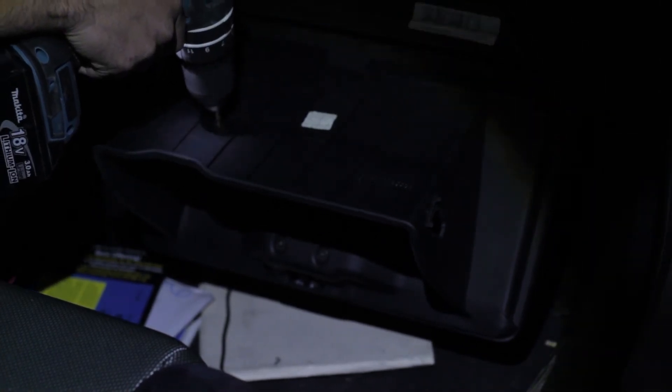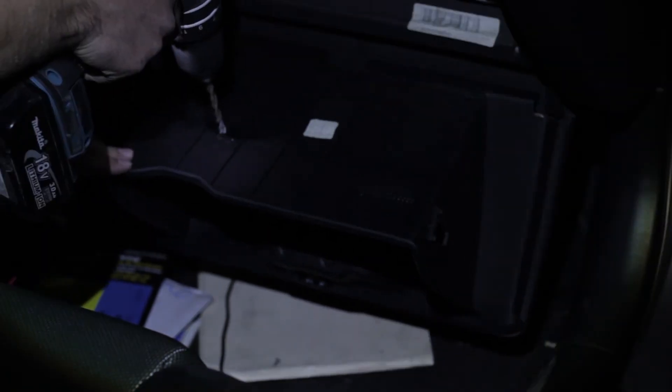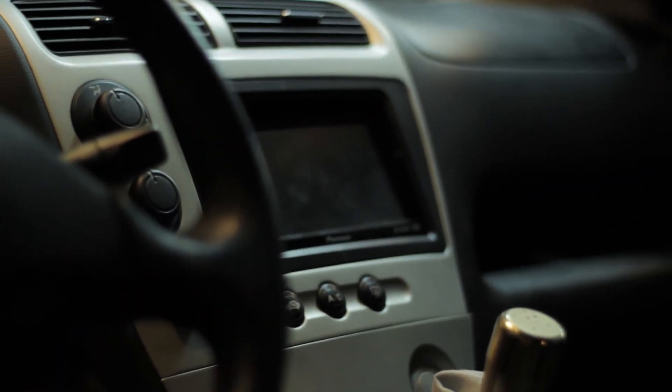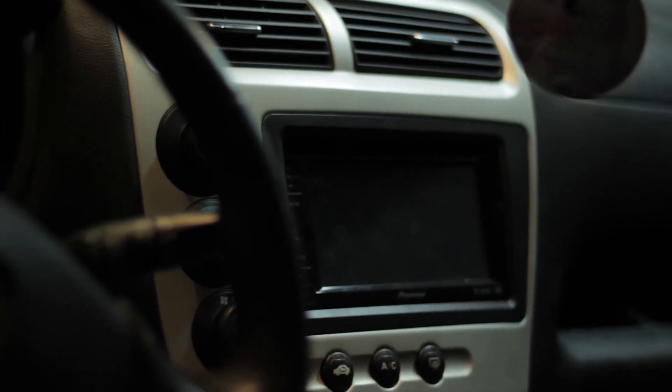An optional extra — we're drilling a hole here in the glove box so we can run the auxiliary cord and USB connection. Just make a little pilot hole, very small and easy to go through the plastic, then keep stepping up the drill bit size until you get a decent size hole. Once that's done, reinstall the tabs for the glove box — they just clip right back in. Then reinstall the lower panel with the clip, your shift boot, and your shift knob. Once everything's all put together with your new front face installed, this is what it should look like.